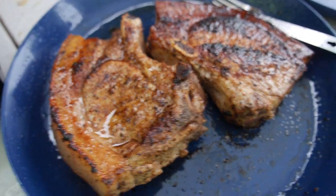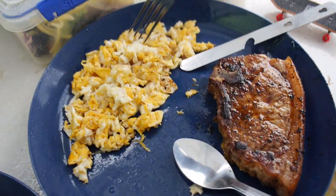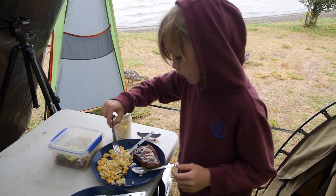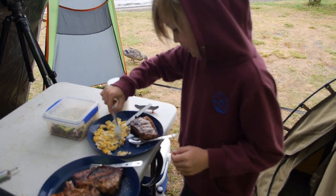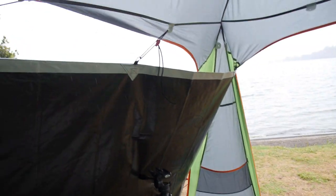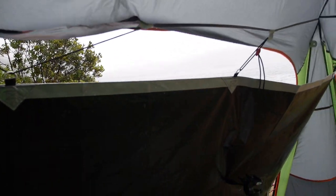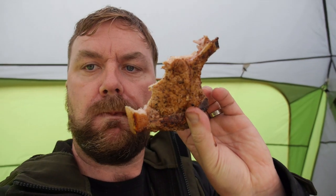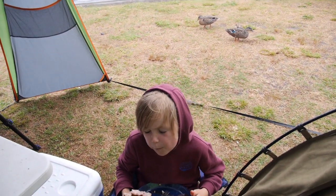Finished product there, pork chops and some scrambled eggs. Obviously a bit hungry. Good? Yeah. It's good. I've got a salad somewhere, so I better eat that as well. Right, very rainy. The rain seems to be coming through the gap there in the tarp, so it's a bit annoying, but at least it gives us a bit of shelter. There's that other pork chop. Yum. Really good.